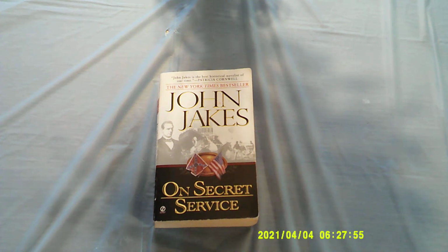I also wanted to point out that John Jakes' name is so big on the cover of this book. Call me crazy, but I don't think the name of the writer should take up most of the cover or be bigger than the actual name of the book. But you know, John Jakes has a reputation of being a solid author, and no lie, if I happen to see his name again in big bold letters at a garage sale, I wouldn't think twice about picking it up, just because from reading the books I know he's a great writer.